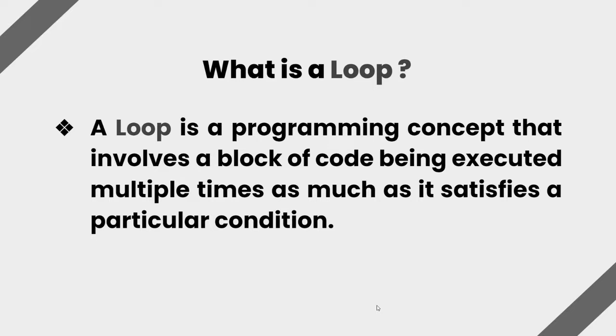And now, this particular repeated execution would only continue that way in as much as it satisfies a particular condition. So this means that once the condition set is true, it would keep running and running over and over again. Now, the downside to looping as a whole is the fact that if you do not set a limitation, it can run infinitely. That means it is going to keep running forever and ever. And I would show you how that actually would happen when we get to a practical demo for today's class.